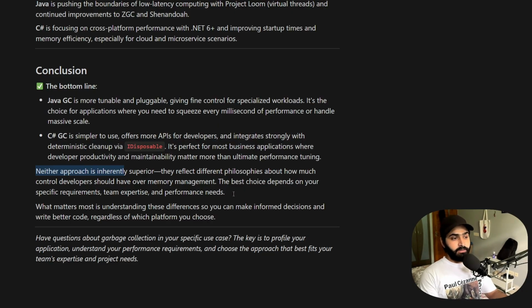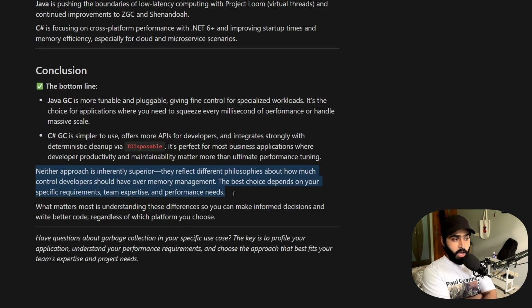Yes, because it totally depends on what your project requirements are, what the needs are, and what team expertise you have. What matters most is understanding these differences so you can make informed decisions and write better code regardless of which platform you choose.